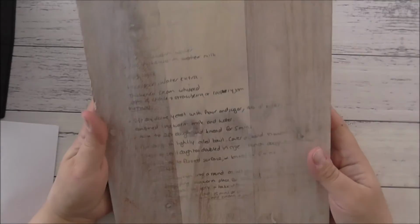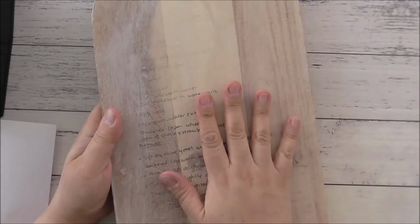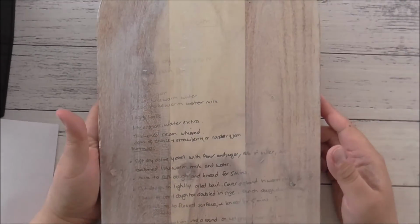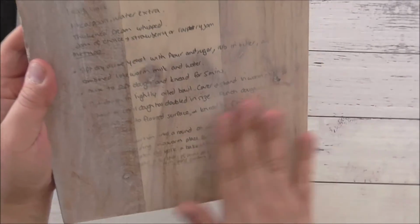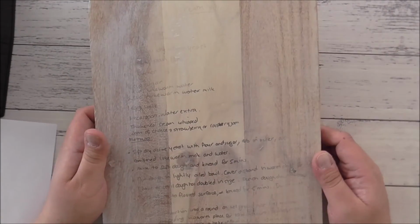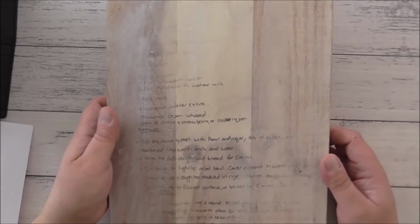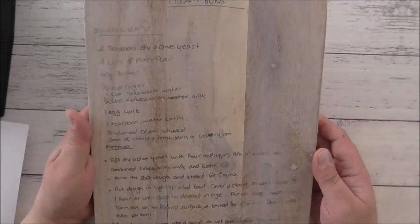Okay, so this is now my second attempt, and I thought I'd do it on the other side, and the wood was preheated as well. This actually turned out worse, in my opinion. Well, clearly, it's not as clear as the one I did before. So it didn't make any difference at all if I had the heat mat on there or not. This result was actually a lot better.